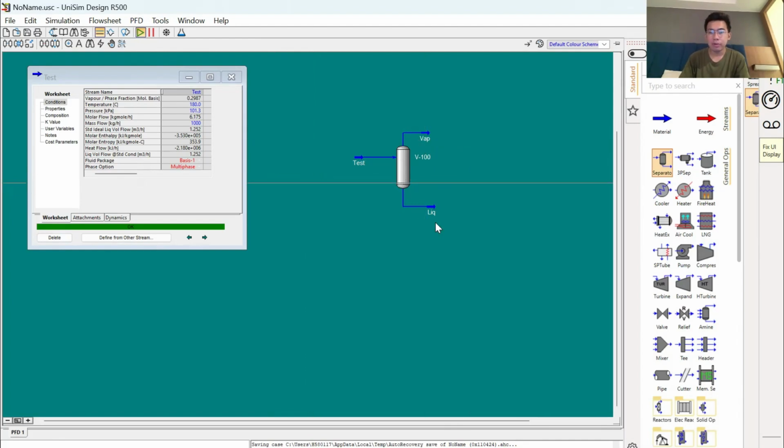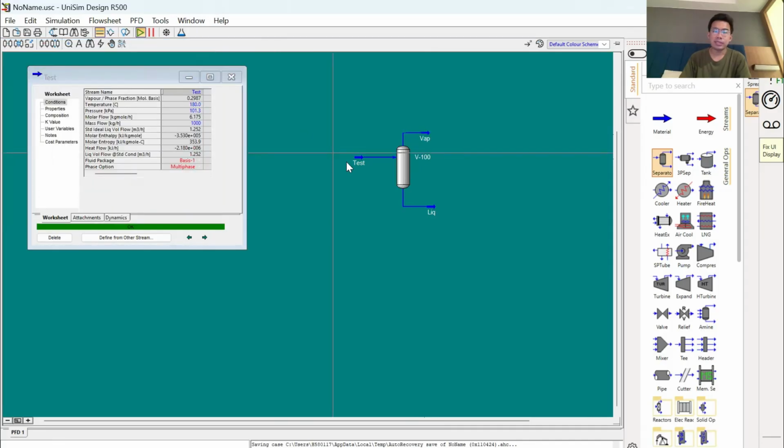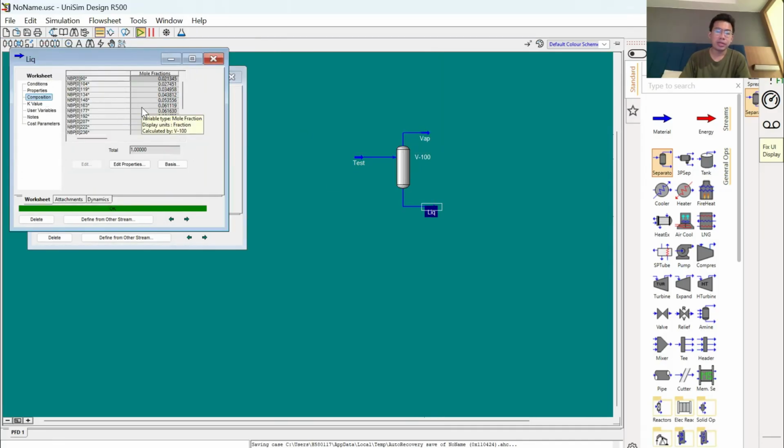The second thing is about the products, which are the vapor and also the liquid. Currently, the composition of the vapor and the liquid is part of the feed. It's the hypothetical components of the feed, but we don't really know the boiling point curve of the product. This is not the boiling point curve of the product. This is only the composition of the vapor in terms of the hypothetical components created from the feed basis. It's the same thing with the liquid. The liquid composition is presented as hypothetical components based on the feed data, so it's not based on the liquid product. So if we want to know the boiling point curve of our product, we can also use this utility.